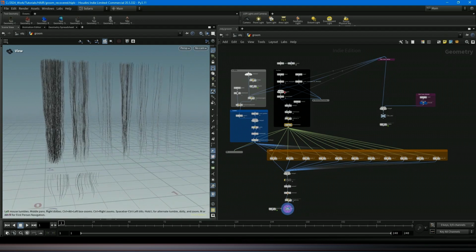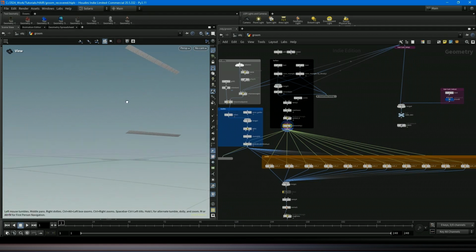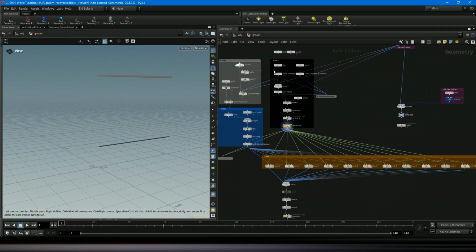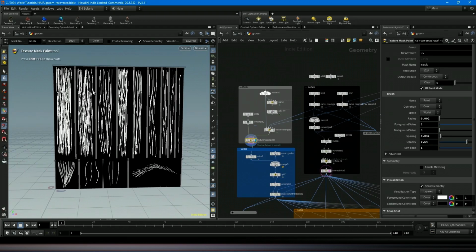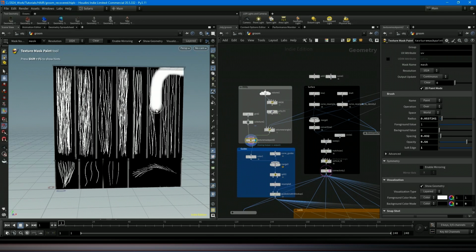I begin by generating the polygon plates that will serve as the surface for growing hair. To do this, I create 1 or 2 lines depending on how I plan to compose the texture. For example, let's say I want to create 3 white strands with varying densities, 3 thinner strands with different densities, 3 flyaway variations.